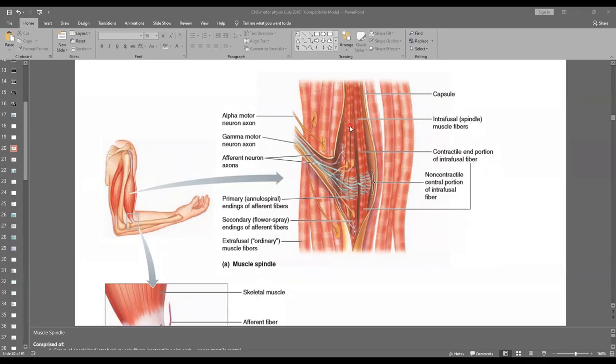Their job is picking up sensory information of the length of the muscle. The job of muscle contraction is of the extrafusal fibers, where you see, even in this picture, the discs and all those bands of the actin myosin filaments, right? Here, however, you see a different configuration. You see nuclei. Ibrahim, do you see the difference? Look at the outside extrafusal fiber, look closely, and then compare it with the intrafusal fiber.